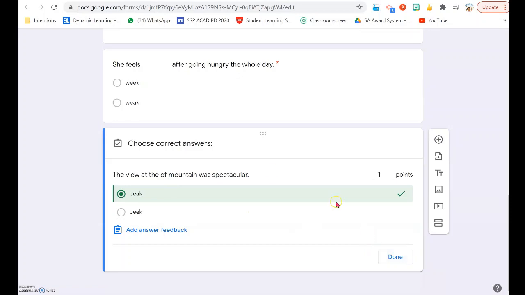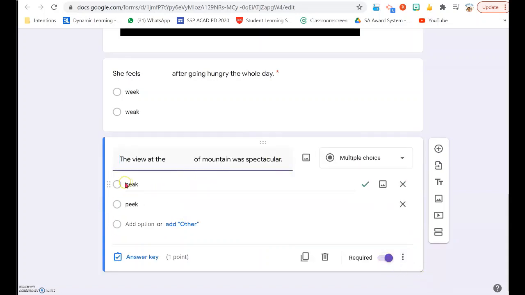Okay, so I'm going to show you that you can actually shift the answers around. So click done. Once you have confirmed the mark and the correct answer, click done. You will see that down here, you can actually shift the order of the answer by going to the point here, or the option. You will see a 9 dot at the left side. Alright, click on the 9 dot, you can just drag it and change the order.